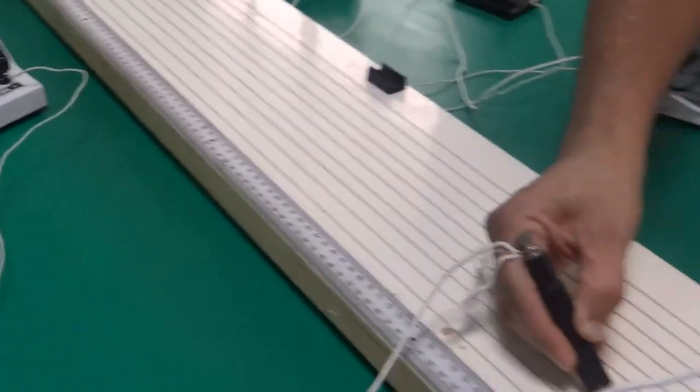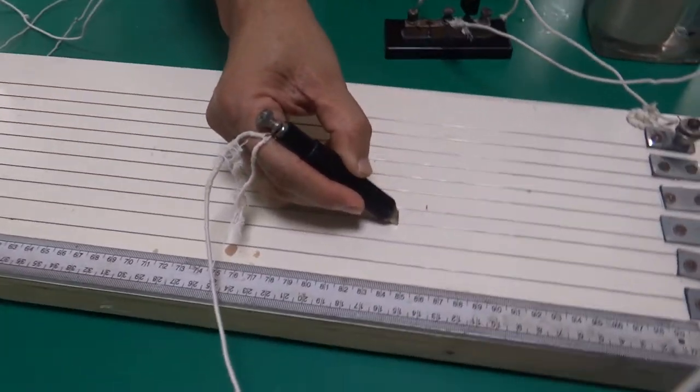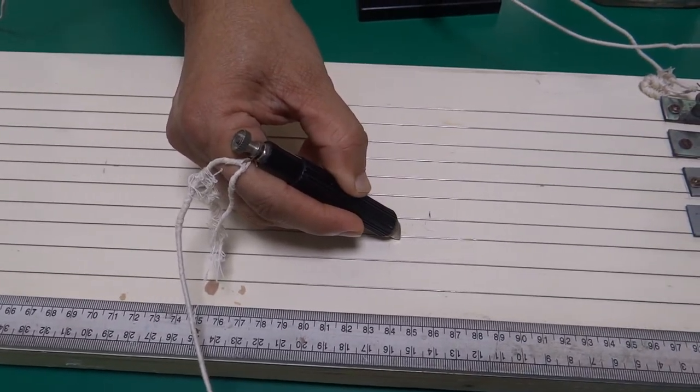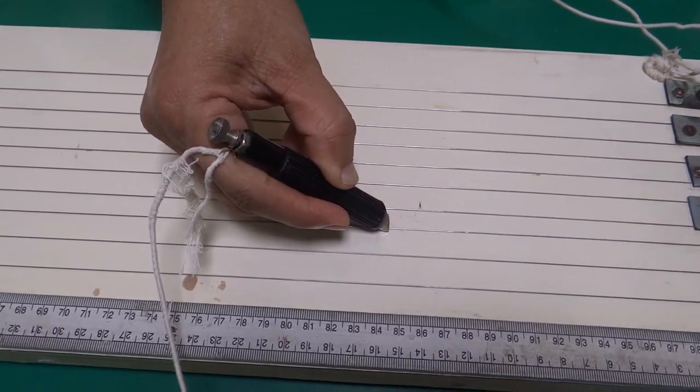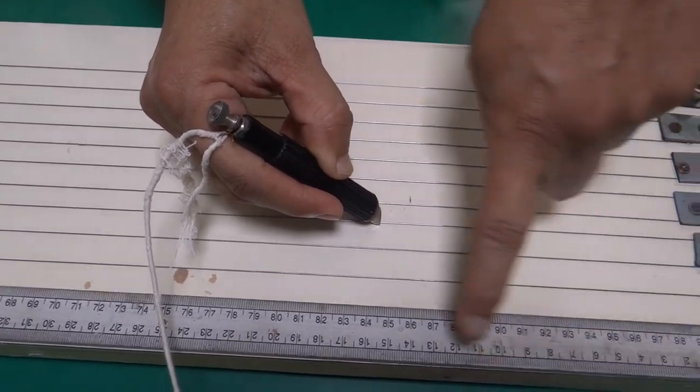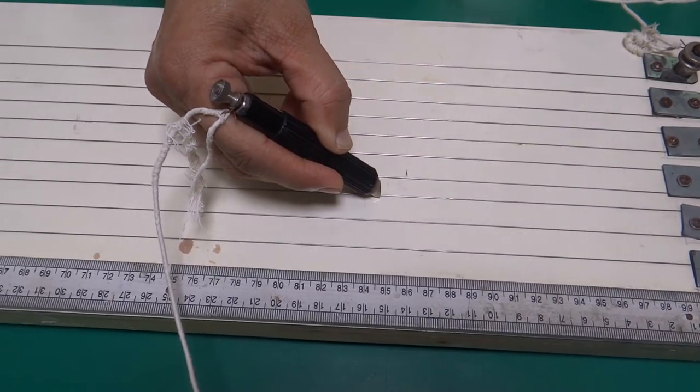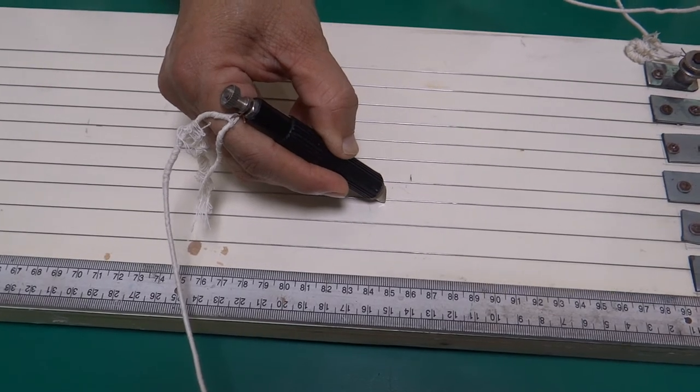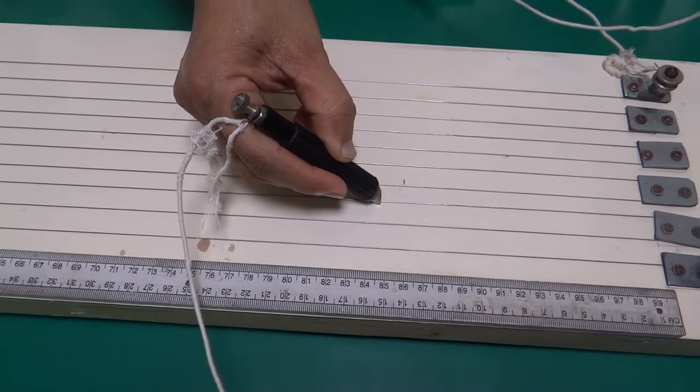So you can take the reading for this. It comes out nearly 15.7, that is 215.7. Third wire, so we are looking at this scale. So you have got null point L1 as 295.5 and this is 215.7.